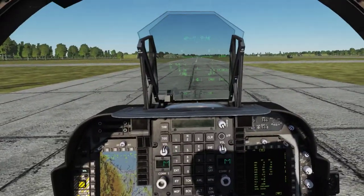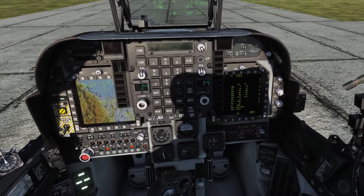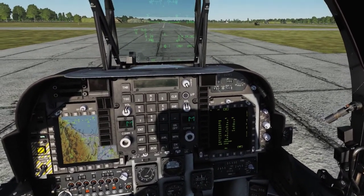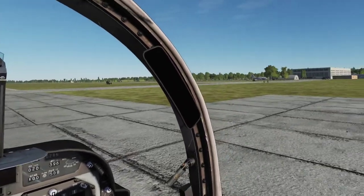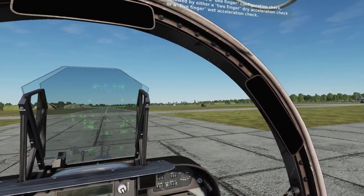Next, we will begin our takeoff checklist, which consists of another series of finger checks, so named because they are signaled and confirmed with the fingers extended. The first check is a one-finger configuration check, followed by either a two-finger dry acceleration check or a five-finger wet acceleration check.